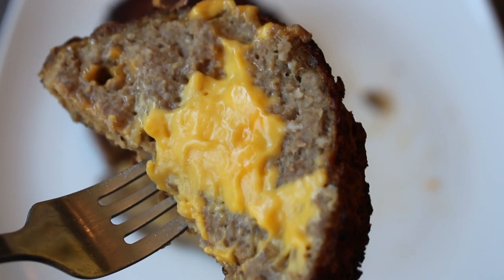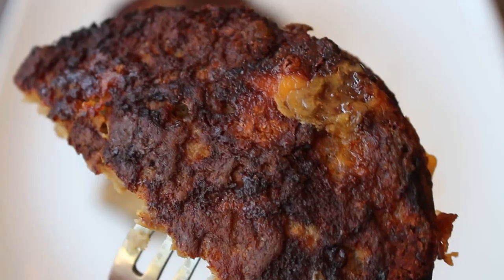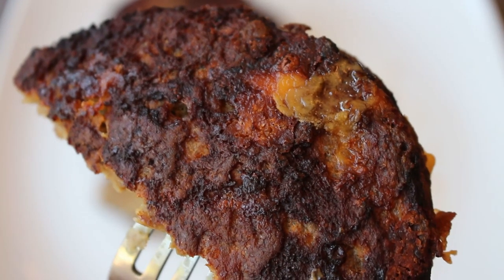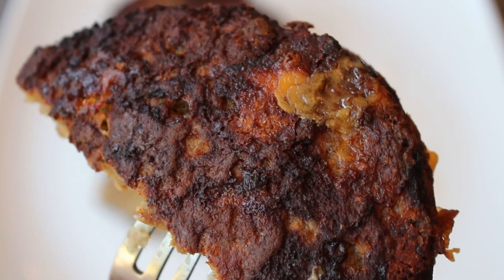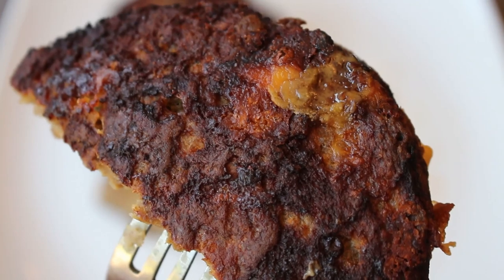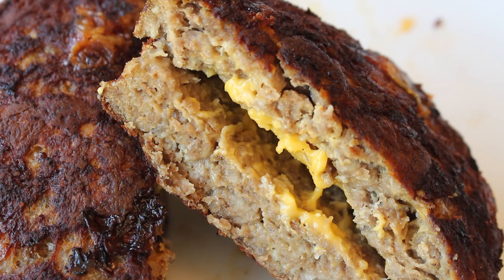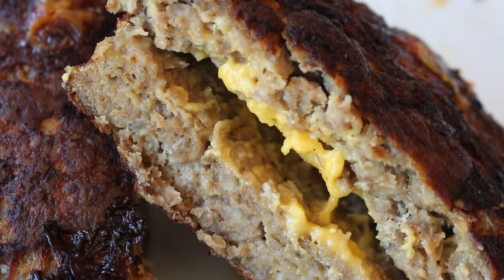It's very hearty, quite heavy on the fork — and this is only a quarter of it. If we take a quick look at the other side you can see it's really nicely browned, and those bits of cheese oozing through and crisping up a bit on the surface. Are you ready for this my friends? This burger will give you 966 calories, 63.8 grams of fat, of which 33.1 grams is saturated fat.